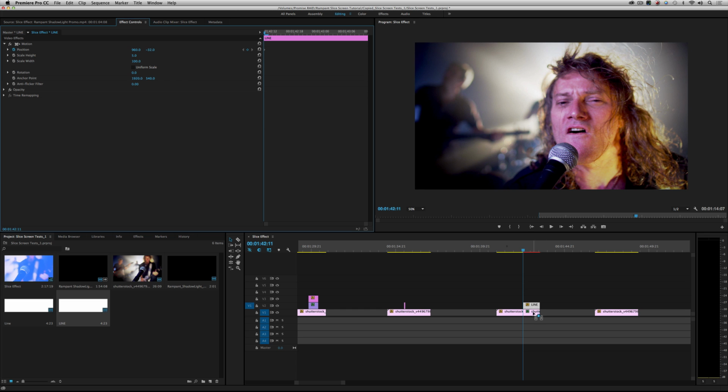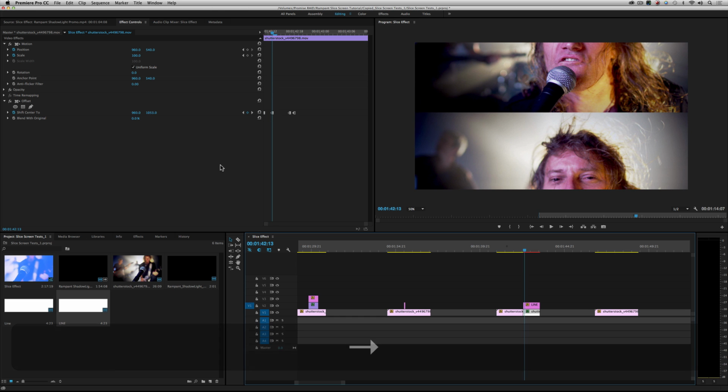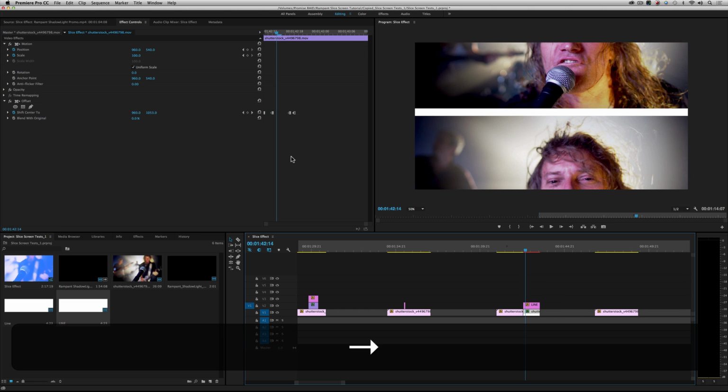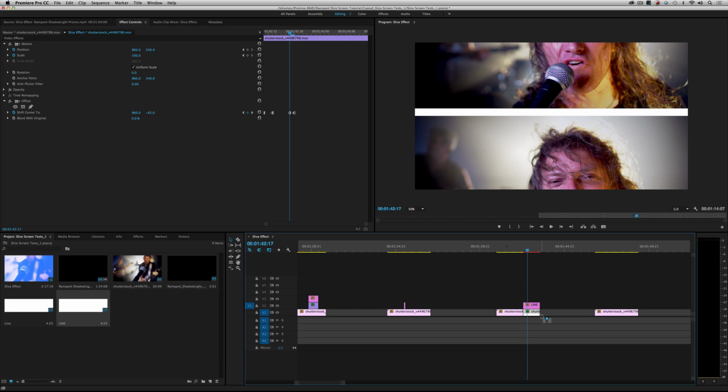Just like so, right? And go back down to our frame roll layer and go to our next keyframe, which is right there. And go back up to our line and reposition it like so, right? Go back down to our frame roll, right there. And that's a hold position.